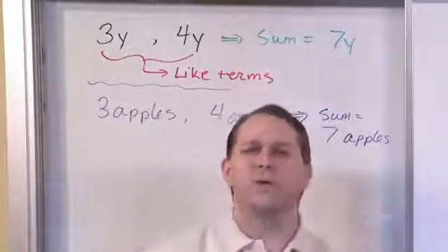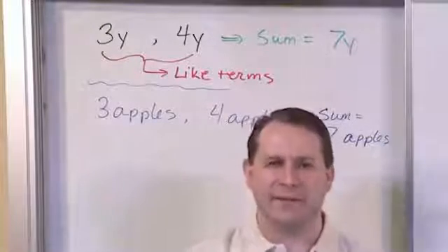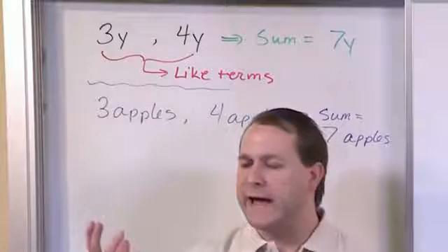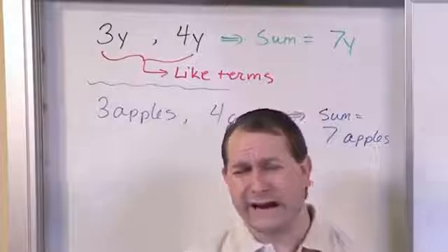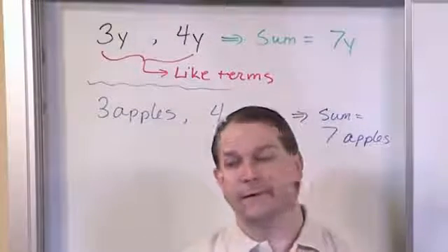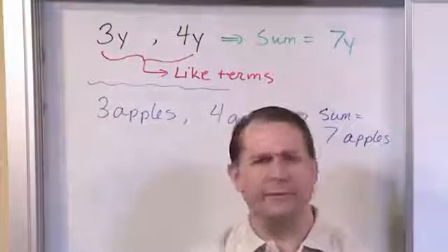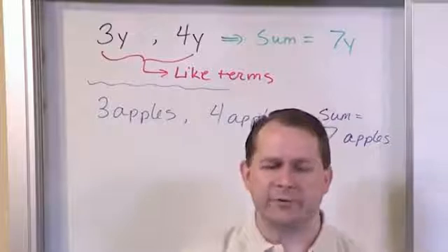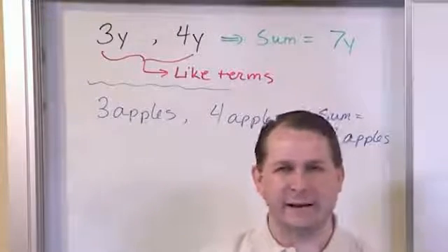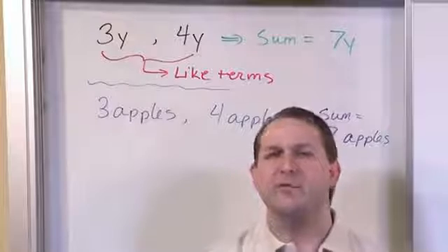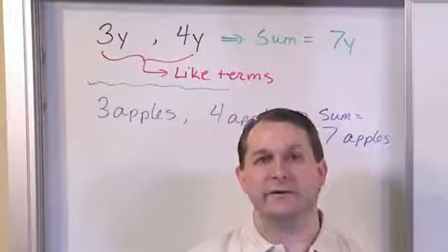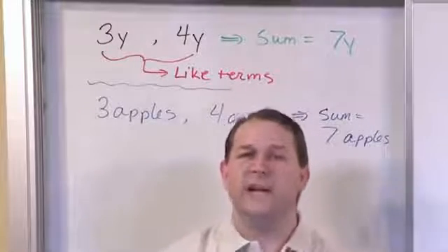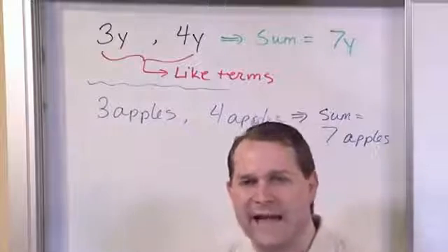But the only way you're really allowed to add these apples together is because you're talking about apples in one bucket and apples in the other bucket. What if I had 3 apples in one bucket, and in the other bucket I had ping pong balls? I could add the numbers, but what would it mean? I would just be getting the total number of objects, I guess. That kind of makes sense, but it doesn't really, because in real life it only makes sense to add things that are similar. If you're trying to get an answer that is representative of the whole unit, it only makes sense if you're adding like things together.